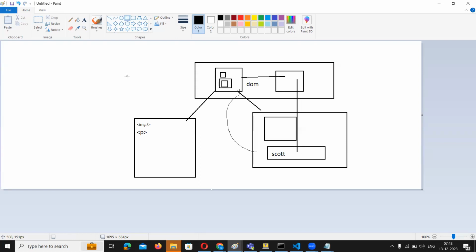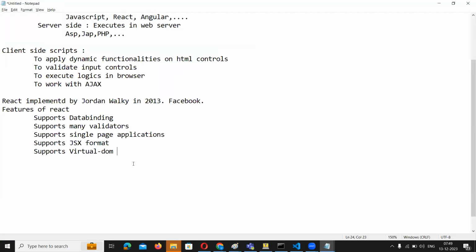At the time of updating the data, it is very, very fast. So it supports the virtual DOM concept. Again, I will show you practically. Next, it supports Redux. Redux is a state container. I will explain what Redux is, and we'll discuss programs based on Redux. The Redux concept is very important at the time of transferring data from one page to another page. And if you want to subscribe to the updates of the data, take the support of Redux. We'll discuss how to work with Redux.